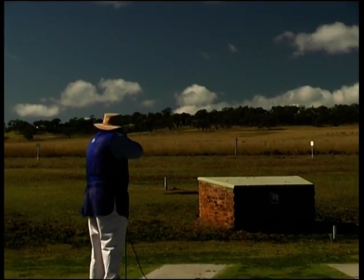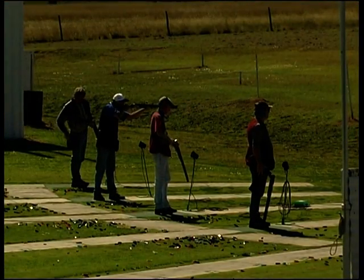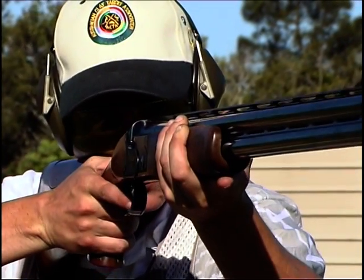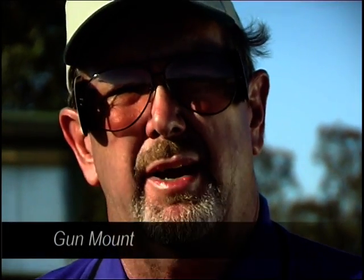For the more experienced shooter, careful attention to gun fit can produce improvements in your shooting, as it's vital that you mount your gun correctly at all times before you start to play around with its fit. So now we should look at gun mounting and come back to the question of gun fit. We're going to look now at gun mount.